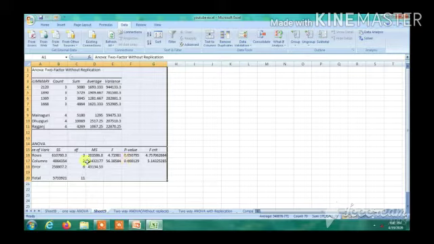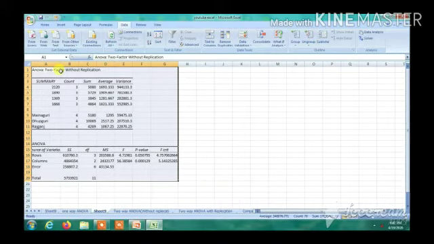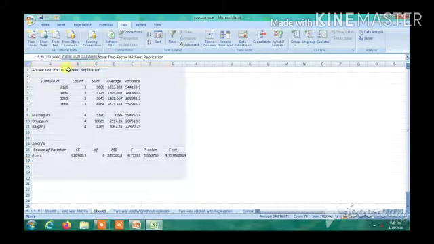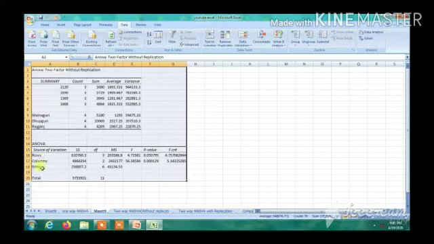Look, on the basis of the p-value again, rows, columns, these are the sources of variation. So rows, columns and error, we should consider the first two rows. Since the threshold is 0.05 and this is 0.0001, both the factors are significant.